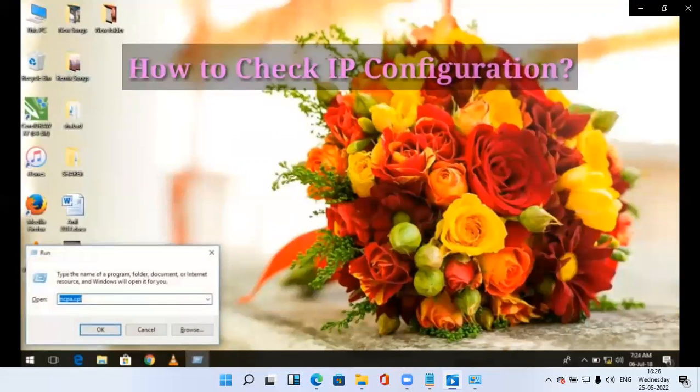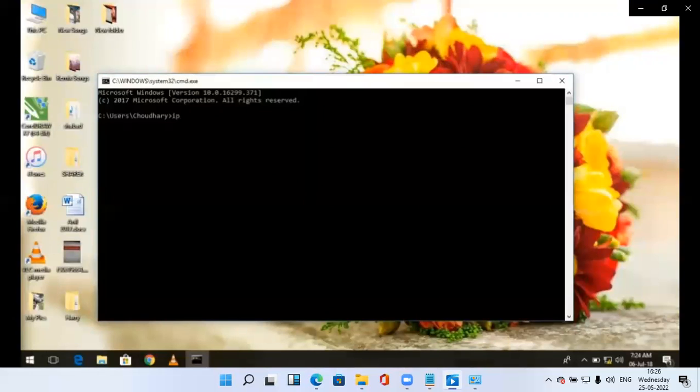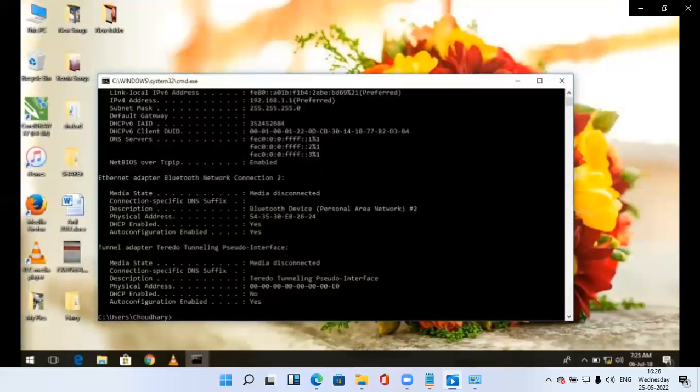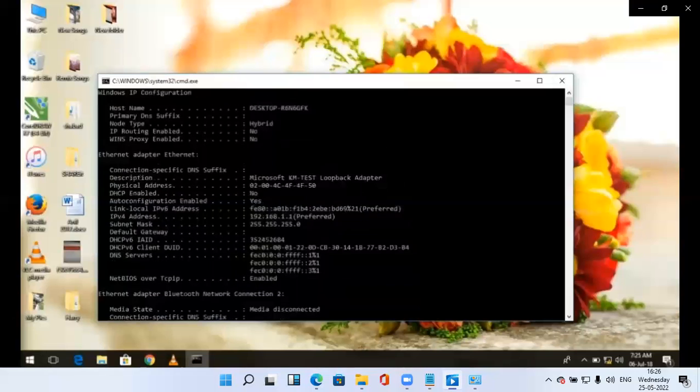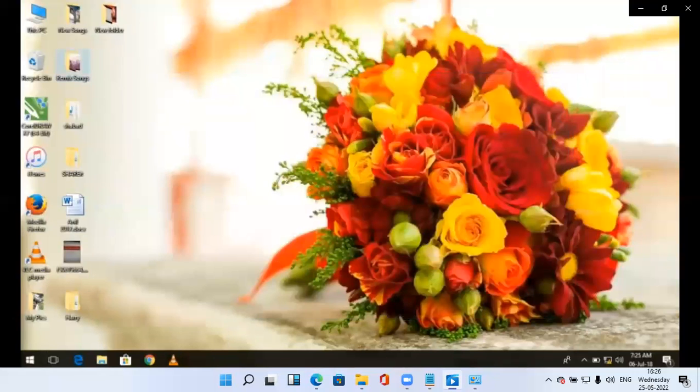Then how to check the IP configuration? These commands you already know. One command is ipconfig. Put in ipconfig and check whether your IP address is received or not. Here the IPv4 address is visible. The second command is ipconfig /all. Again all the configuration is there: DHCP, LAN and WAN network, your computer description, your Ethernet port, and whether it is static or DHCP. Understood, all of you?